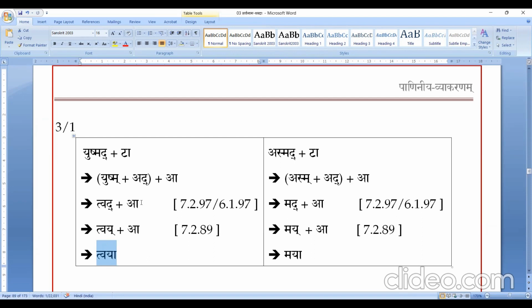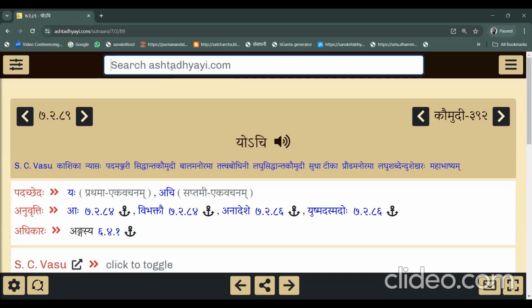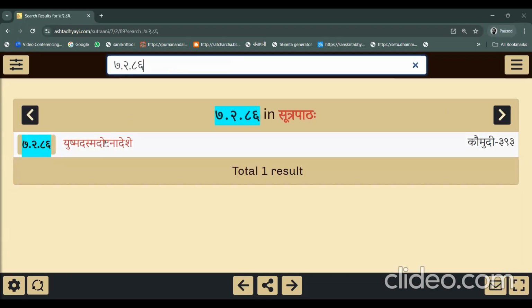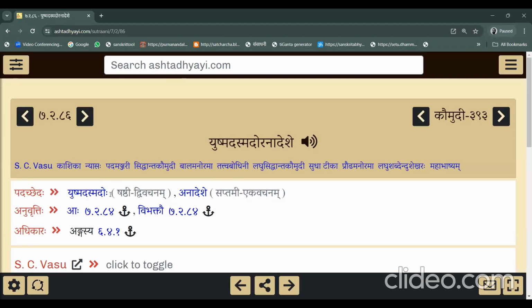Question, my doubt. We are taking anadesha means no adesha, but Vardha itself is replacing Yushma, right? Anadesha means adesha which do not, this vibhakti pratyaya do not get any adesha. Yushmad asmadoho anadeshe. Anadeshe is saptami vibhakti. Yushmad asmad shabda followed by vibhakti pratyaya. The vibhakti pratyaya alone is mentioned as saptami vibhakti. What is the number? Anadesha 7 to 86. You can see. So anadeshe is saptami vibhakti. Saptami means Yushmad asmad is the anga, followed by vibhakti pratyaya.